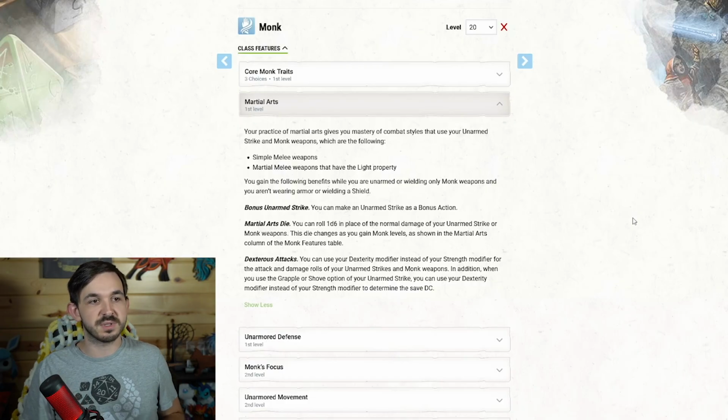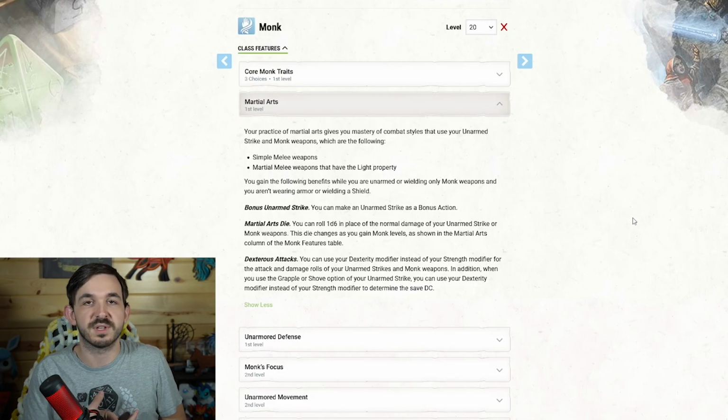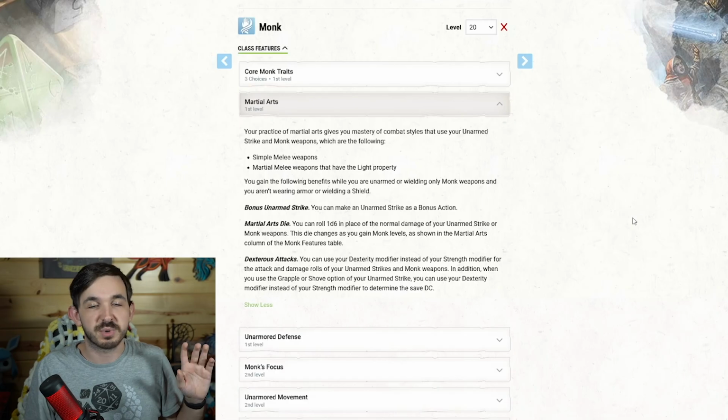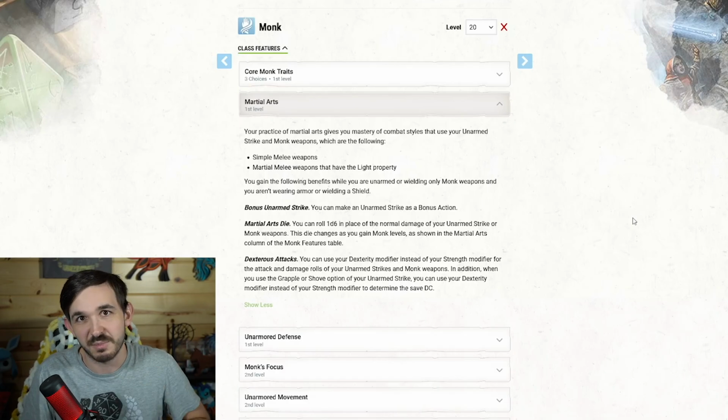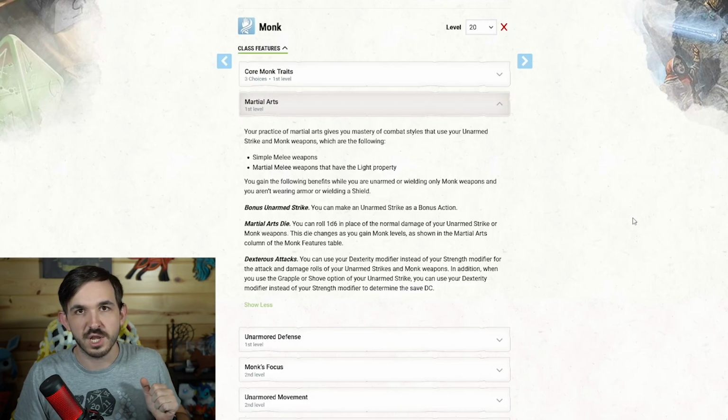At first level, you get Martial Arts, which gives you a mastery of combat styles that use your unarmed strikes and Monk weapons. Your Monk weapons are simple melee weapons and martial melee weapons that have the light property, which is what you're proficient in as a Monk. So pretty much whatever you're proficient in, that's a Monk weapon. And you can't get the following benefits when you're wearing armor or wielding a non-Monk weapon.